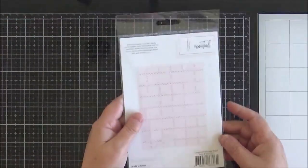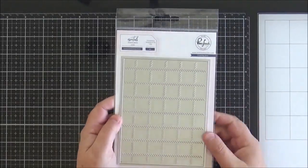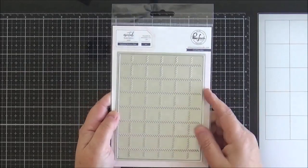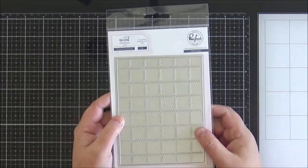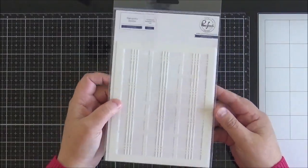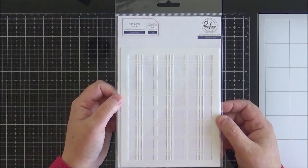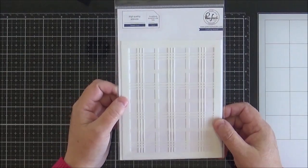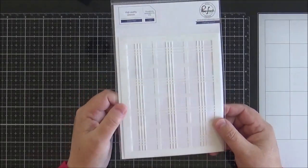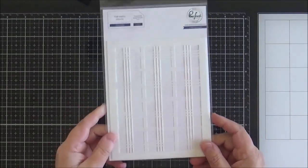I can't wait to try those out. My next two items again are from Pinkfresh Studio. The first one is the diagonal stitched plaid cover die, so that covers an A2 size card. I really like the simple detail in this — it's just really, really pretty. It will look lovely behind some of the layering stencils and it's a really good backdrop to add extra interest to your card. I also got the simple plaid stencil. I've been trying to get the diagonal stencils but they seem to be out of stock, so I'll keep looking. You get two stencils in the pack and they work together to create that kind of plaid background, and of course you can ink through that or you can dry emboss them, which would also look really pretty.